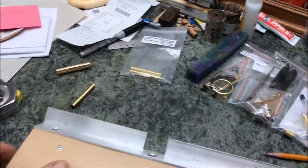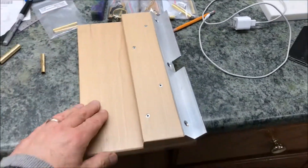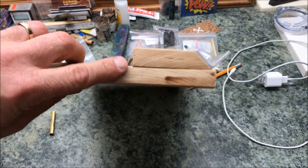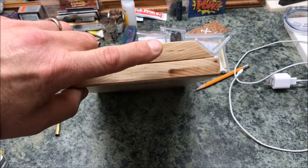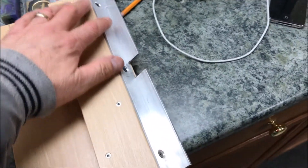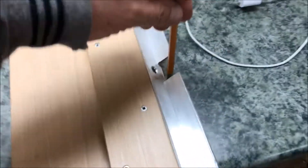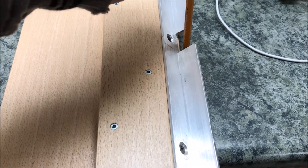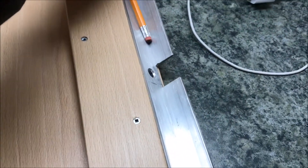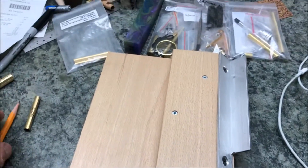Let me show you what I've got to do that with. Ron Resilio sent me this jig and this thing is awesome. You've got your main board that you clamp to the table of your bandsaw. There's a little board on top that has a 45 on it. You take a piece of aluminum angle from the big box store — you do want to recess your screws, and you cut out a little square. You set this on your bandsaw and your blade runs right down through this little gap. Clamp it down so it's nice and square, run your blank along this track, and it cuts the corners off. It works amazing.